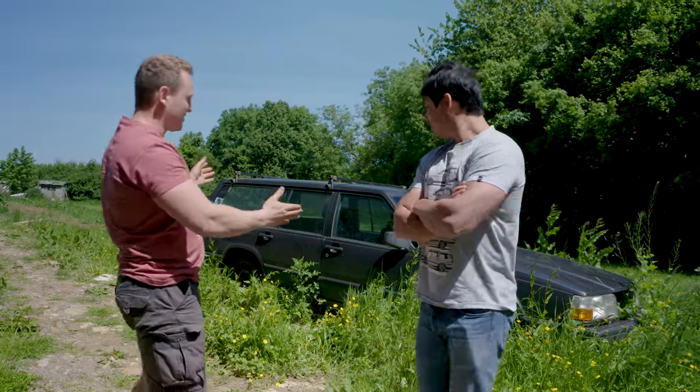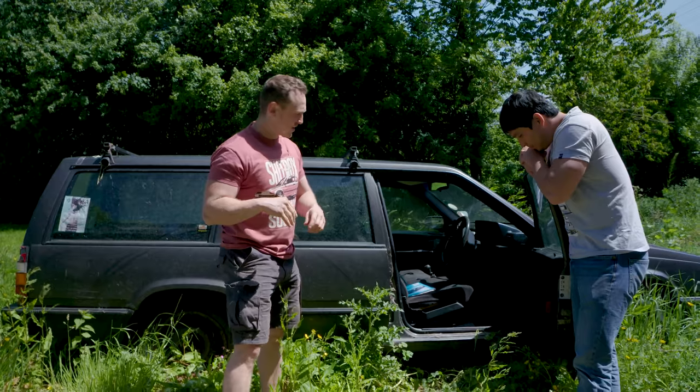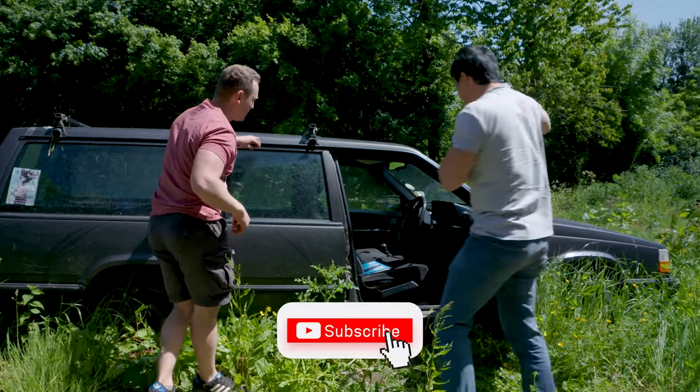Okay, and this is it. It is a Volvo 740 Estate, 1990, 2.3 petrol. Gareth, why don't you have a look inside and talk us through? I'm going to have a little seat.